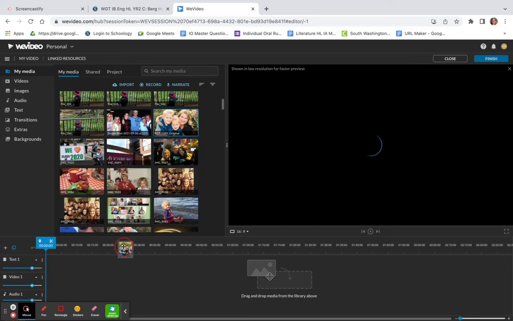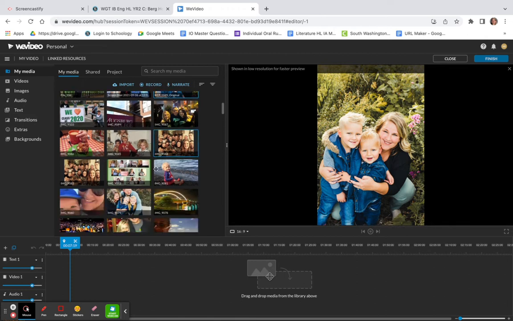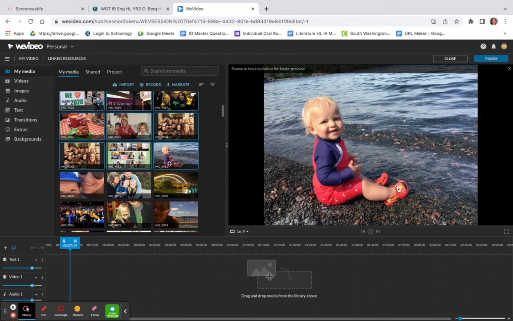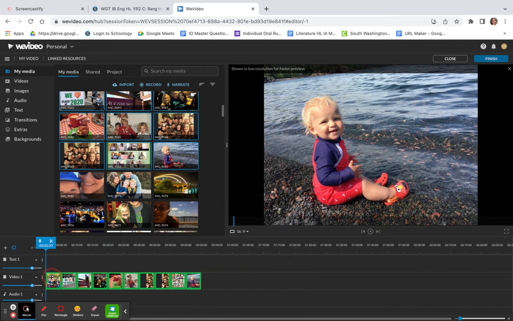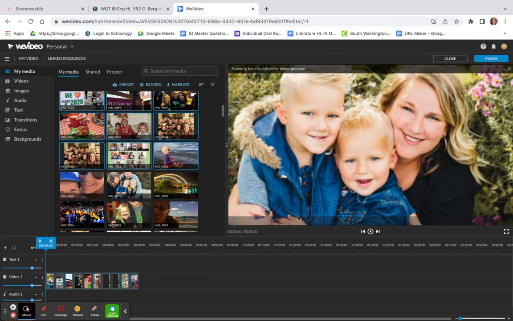All right, now the same applies here. You can drag pictures down one at a time, but my recommendation is when you're ready to start putting your pictures in order or put them in the video, select the picture, then hit Shift, and then you should be able to select multiple pictures at once and then drag them all down. Save yourself some time. Okay, and mine is set for 5 seconds here. I would say 3 seconds is plenty for each image.